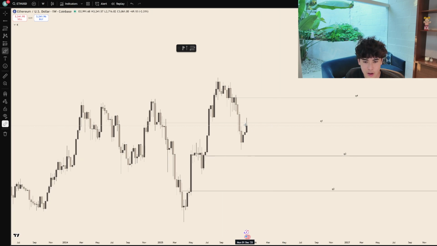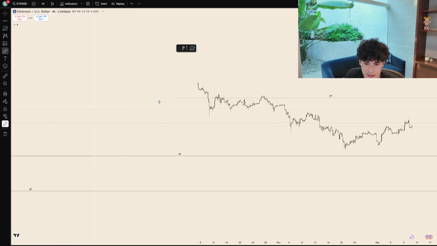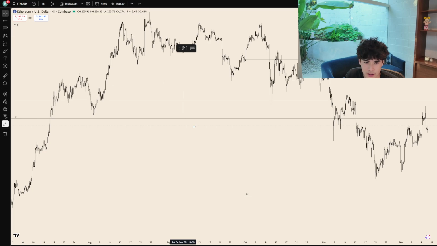And we can see that we had a wick above the Q1 open, and then now we are trading below it. So it's a little bit bearish on ETH. And this is the yearly open, same thing. But we can see that price rejected off of it, big move to the downside, push above it, a little retest, and then move higher.